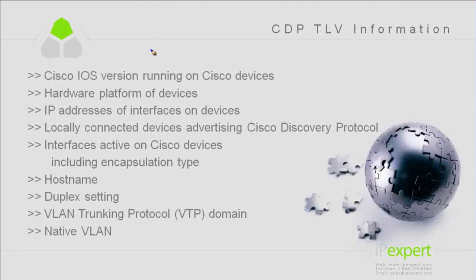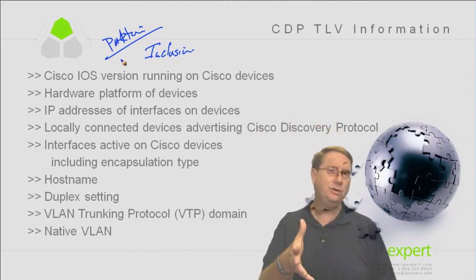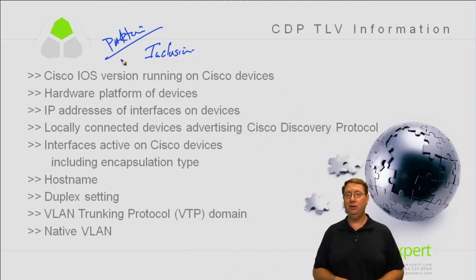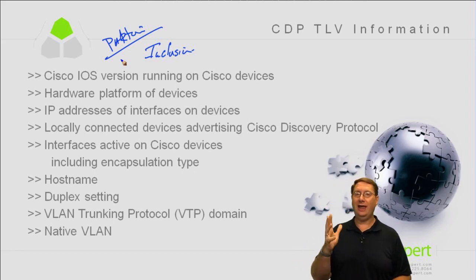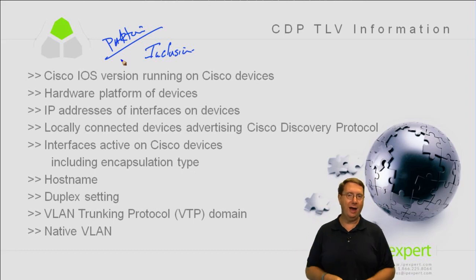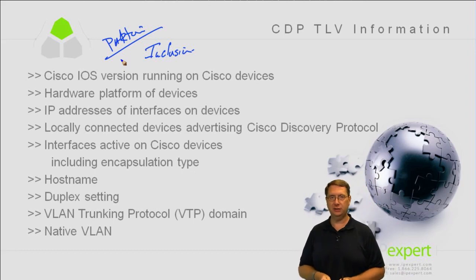Now, this is not by any stretch of the imagination meant to be completely inclusive. So let's just say it's partially inclusive. I'm not covering everything that's going to be communicated. Why do that when we can actually look at a CDP frame using our packet sniffer and look at exactly what's going to be inbound in the payload? That's what we're going to do after we get finished with our theoretical discussion.